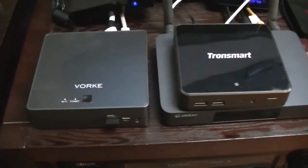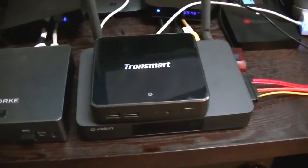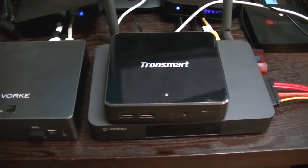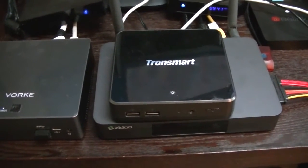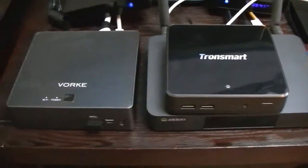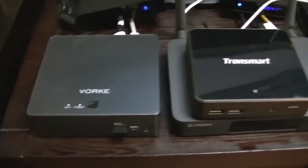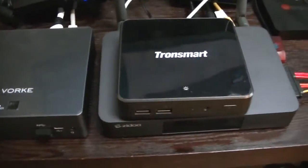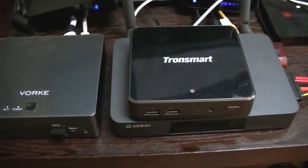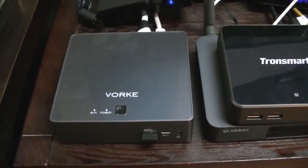But the reason I purchased it: I've been using the Transmart and a couple of my Android devices running Linux to serve as a Plex and Emby media server, just to see how they work. So anyway, that's why I bought it, basically for testing purposes. One thing that the Transmart does not do is pass through HD audio, but this one can do that. So anyway, it is a very nice computer.